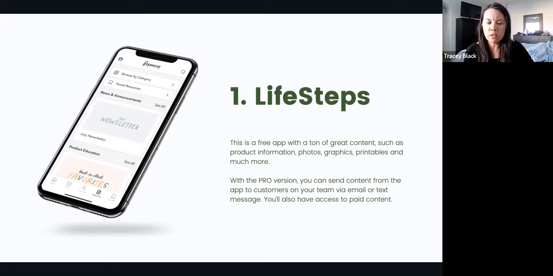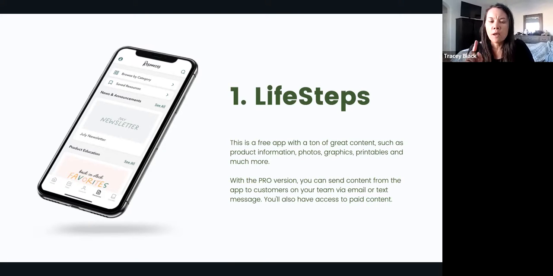I find personally that I'm not using the website that often, but the feature that's really cool within the pro version is you can actually send content from the app via email or text within the app. So you don't have to copy a link, go to your email client like Gmail, or go to your text messaging app and send something out. You can actually do it within the app itself. So that's a really cool feature.